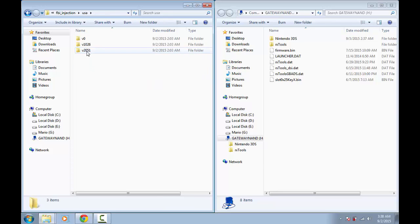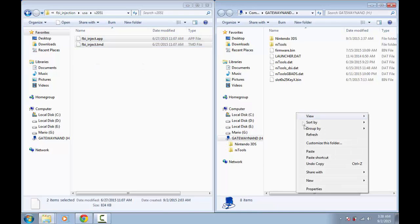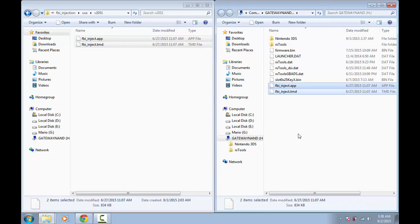And my version was 2051. Make sure you don't choose that one unless it is yours. Don't get confused. Let's go ahead and copy these two right here, and we're going to paste it on the root of our SD card. So make sure you chose the right one. This wouldn't break your 3DS or anything like that, but it just will not work if you choose the wrong region, because your DS has already come with a certain region and certain version. So make sure you chose the correct one.